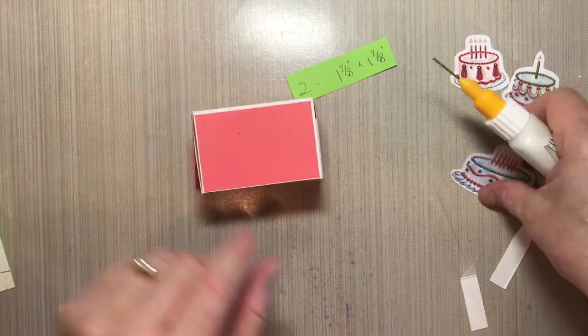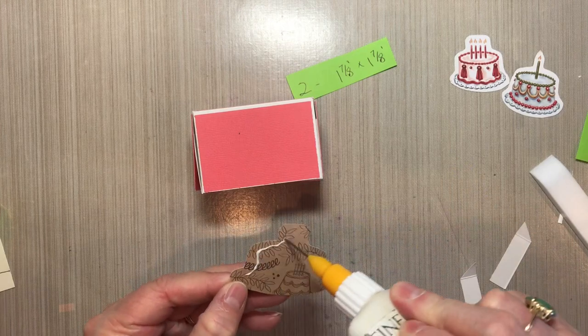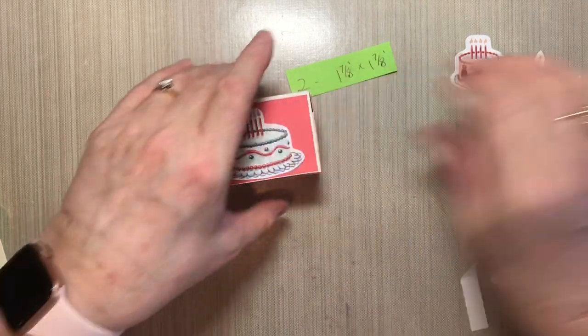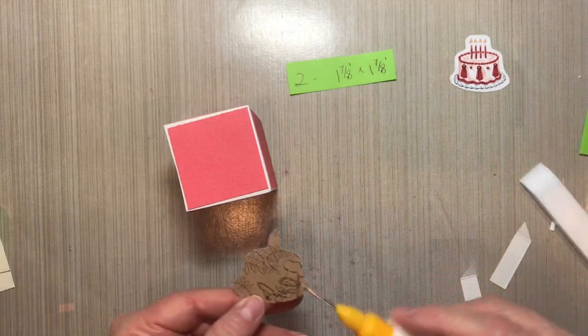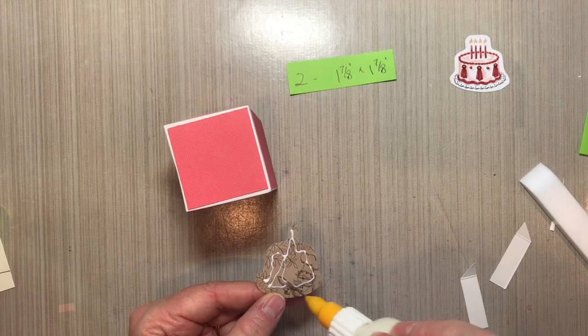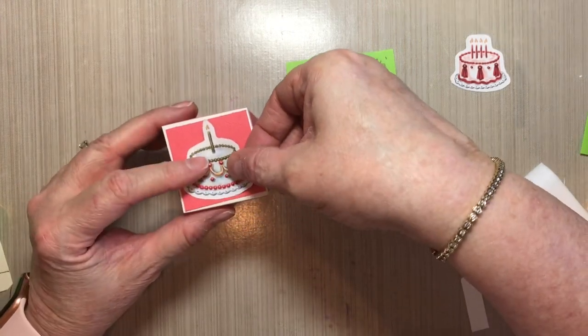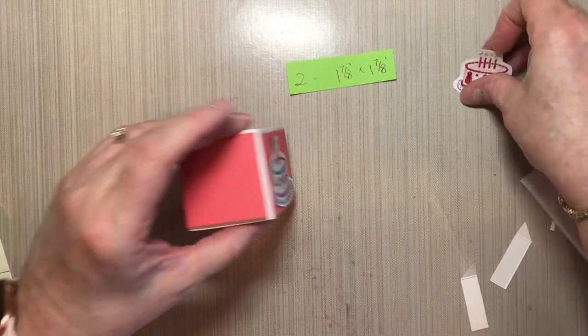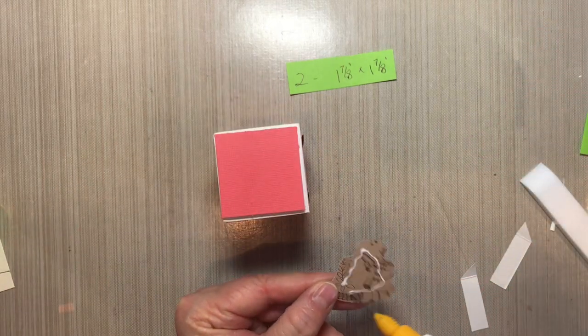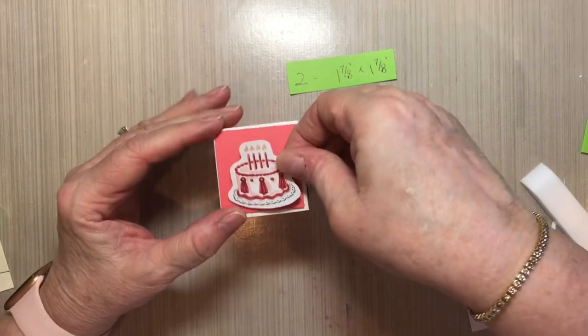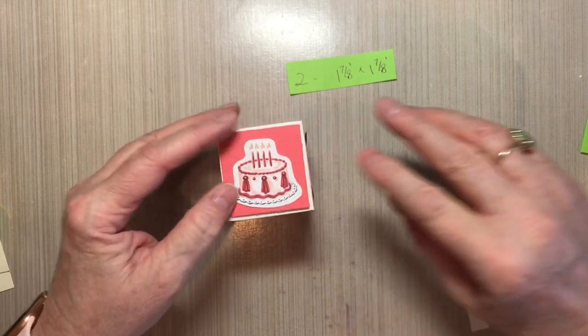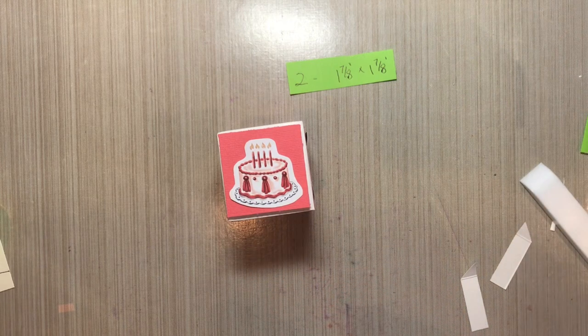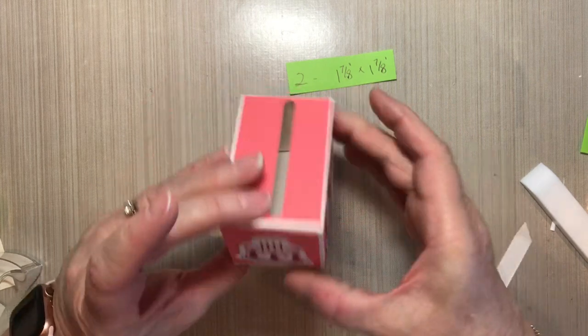For this one I am just putting some little paper cutouts on the front of it. And on each end, the ones that I did at Christmas time, I used decorator paper so there wasn't a need to do the rest of these little pieces on it. Also, if you are concerned about the end flap staying there, just use a little piece of temporary tape on it. There it will hold it down.